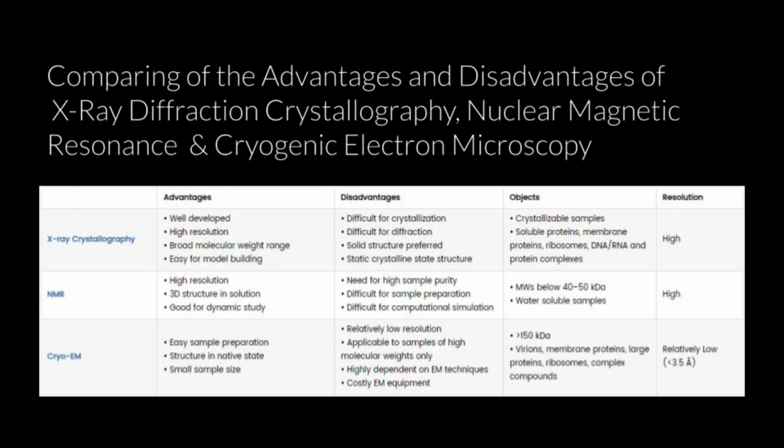But when compared to the other methods, the resolution is a lot lower and less dynamic, especially when compared to NMR. There are limitations to cryo-EM, and two of the most significant disadvantages are its need for high-quality samples and its cost. The control examples I showed a few slides ago really highlight how sensitive the preparation can be, and as far as the cost goes, a high-end cryogenic transmission electron microscope can cost upwards of $2 million. Not to mention the direct electron detectors, which are required for high resolution and can cost an additional $500,000 to $1 million. Not cheap. But each of these methods has its own advantages and disadvantages with certain applications.